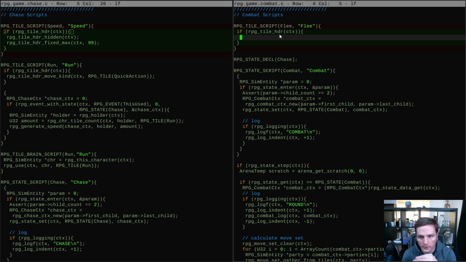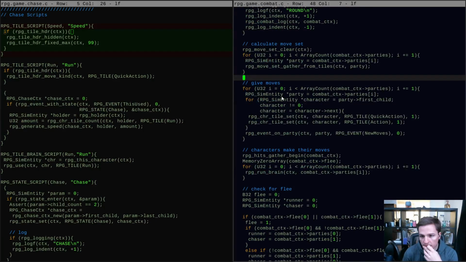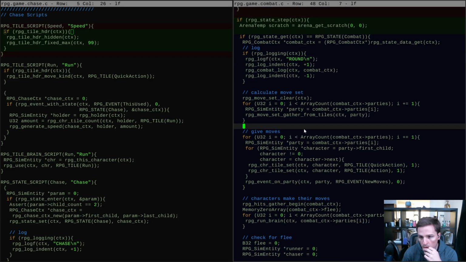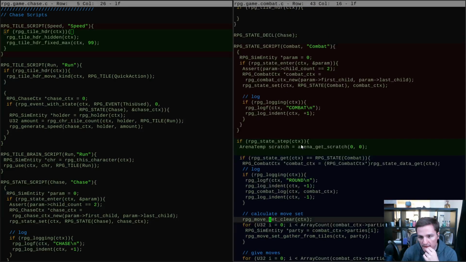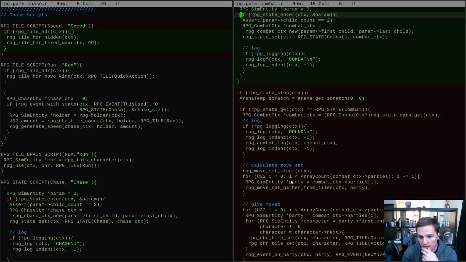Okay, I'm thinking this through, and I want to experiment with two different ways I could structure this part and figure out which one of them feels more like the right direction. The fast path to making something like this work would be to set up the flee tile as it is, and then put in a rule. So when we are gathering top moves here, we'll set up a rule that says give the flee move to everybody, right?